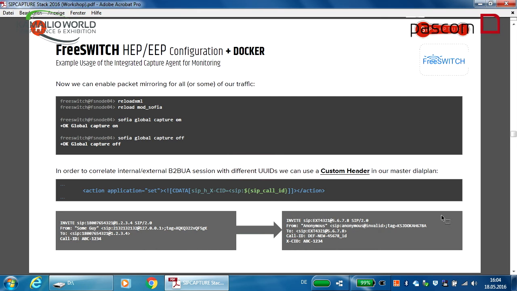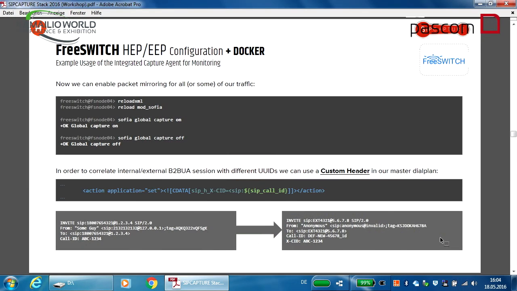It's all nice. The only thing that's going to be missing by default is correlation. When you fork a leg within FreeSwitch, by default the UID would be totally different, so you wouldn't have correlation between the legs in Homer. This is very easy to solve, and it's supported natively in Homer. We just add an X-CID header on the second leg, carrying the original call ID. This doesn't have to be sent out to the customer. It can just exist within your network.